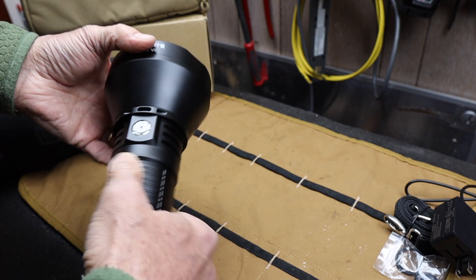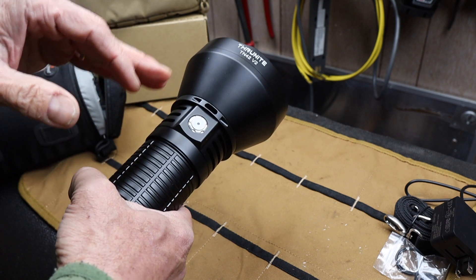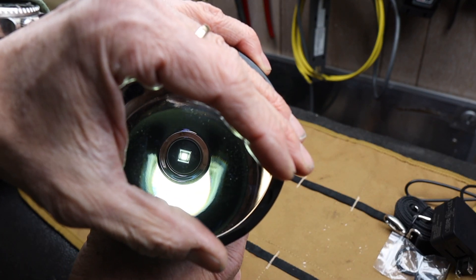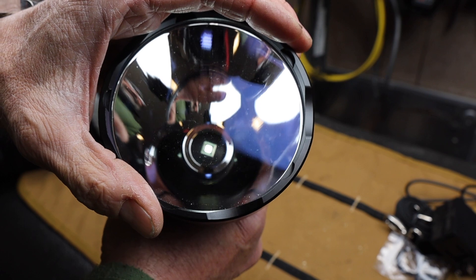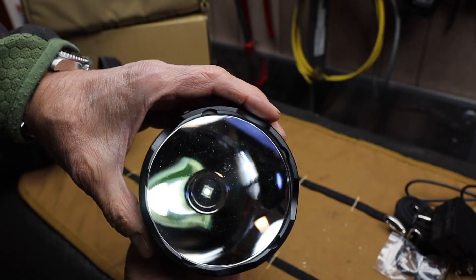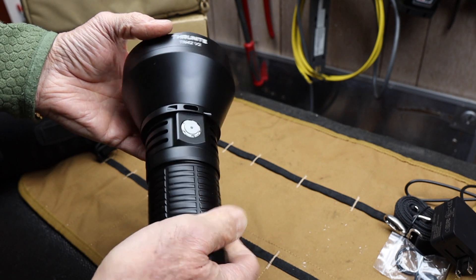It has some other settings. That was the turbo mode — the full 4,800. Then it's about 1,800 lumens on high, about 425 on medium, about 80 lumens on low. And then it has a Firefly mode — if I hold that down, it's actually on. This is pretty amazing. Firefly has a runtime not in hours, not in just days, but in a proportion of a year. They're rating this at 180 days — half a year — this thing will stay lit, which is pretty incredible. I'm wondering when we'll get the first one-year flashlight.